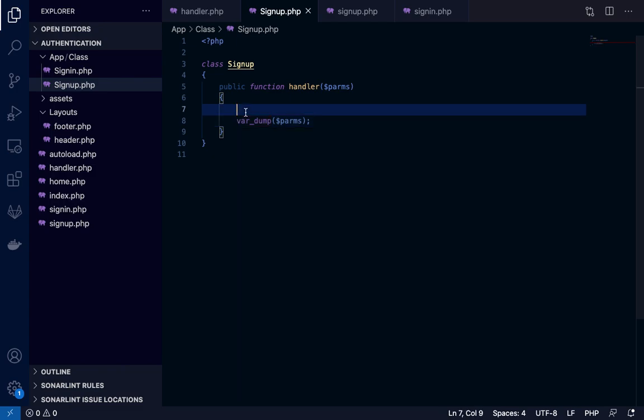Now we are going to store this in our file system. This handler is going to handle all the basic operations you need. So the first thing we need to do here is hash the password, hash the password, and store it in a file.